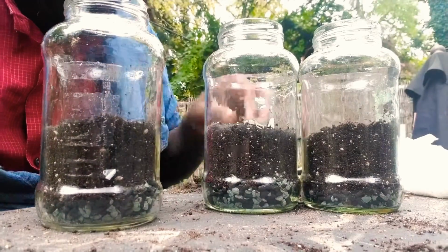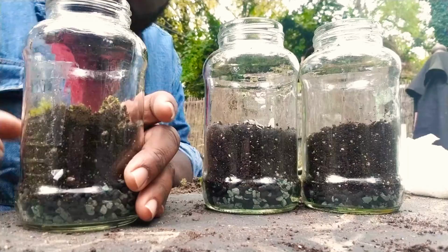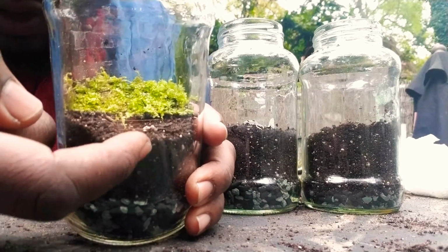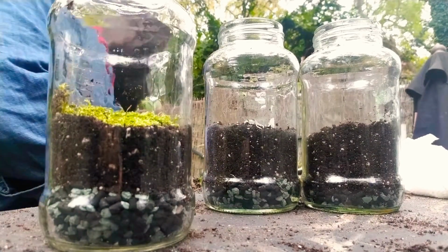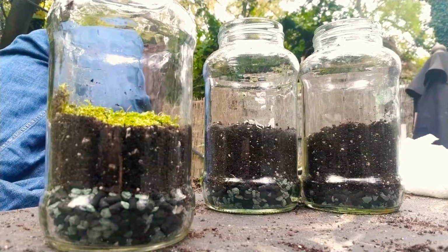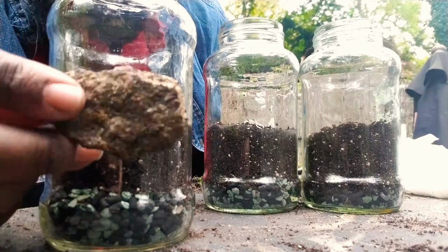So I'm gonna go ahead and do the next one here, and I'm gonna put the moss along the side. I hope you can see that. So I put the moss along the side. I have the alfalfa seeds right here, and I think I also want to do a branch in here. I'm actually not going to do a branch. I'm going to do a stone. So I have this stone here. It has little shiny parts in there.